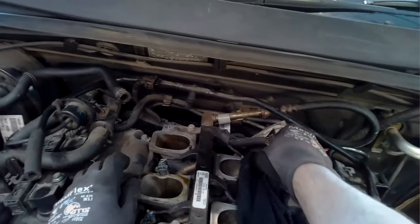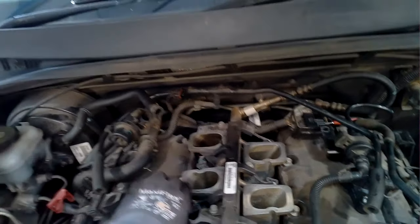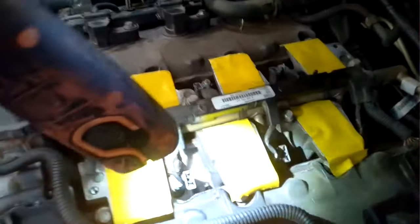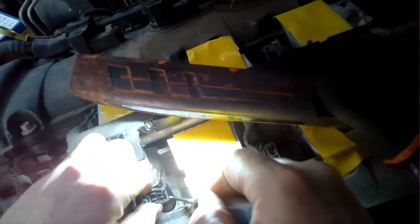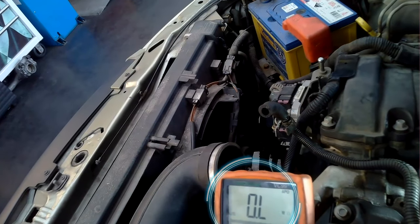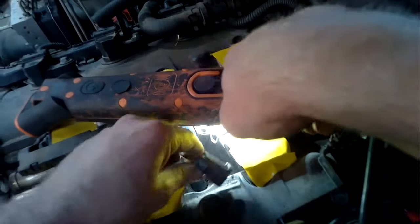With that result confirmed, I need to remove that inlet and get down to access number two injector. Very quick and simple checks have made it clear I need to get in deeper, remove that intake and see what's actually happening at the injector itself. With those parts removed we have clear visibility and I can check the injector resistance. The manufacturer's spec reading on injector resistance is between 11.4 to 13.4 ohms approximately. Number two is now a confirmed failure — the resistance is completely out of spec. I do end up checking all the other injectors and they are within the tolerances we should be expecting.